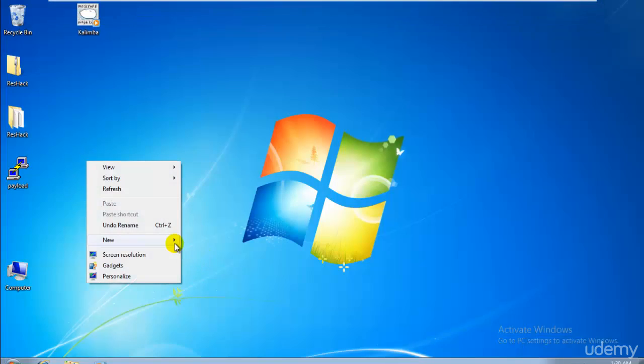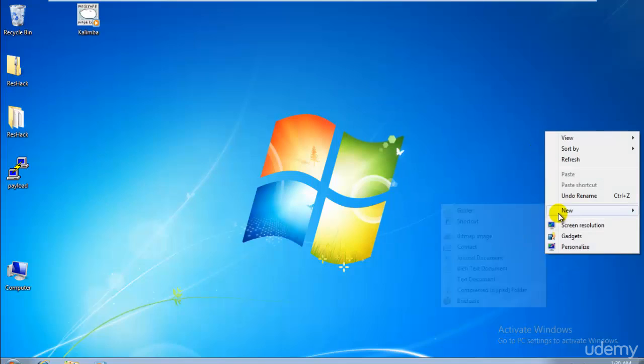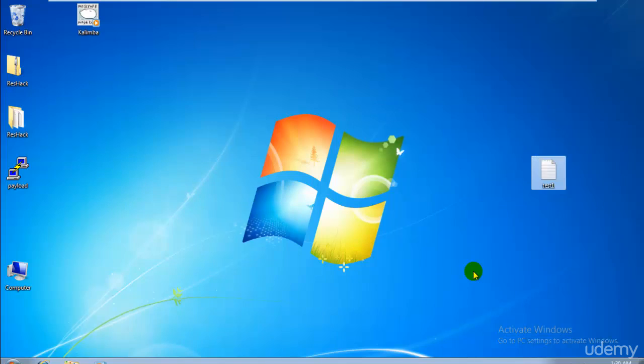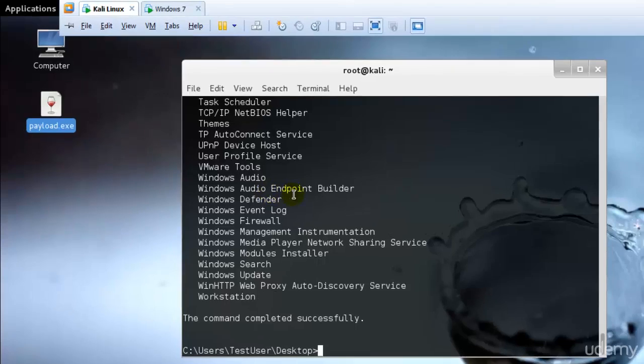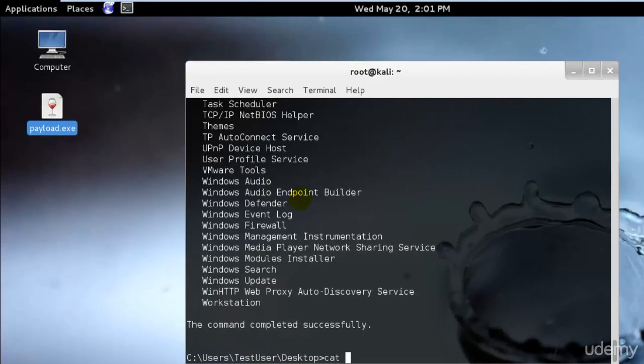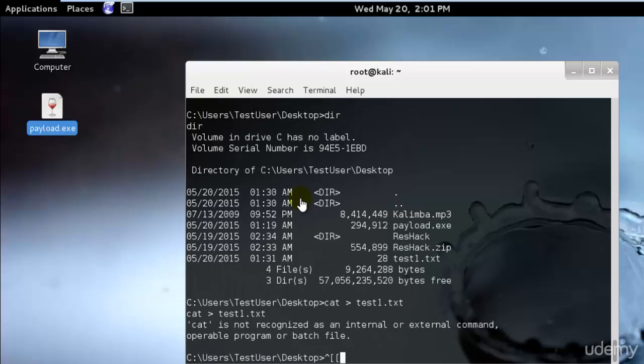So, let's say, for example, if you want to read a text file, then I'll create a text file over here. Create a simple text file. Now I'm in test1, and I'll type: this is an awesome text file. Now I'll save it, and if I want to read the contents over here, I can type cat and arrow, and okay, what was the name? Okay, the name was test1, so I type cat test1.txt, but I believe cat was the right one.